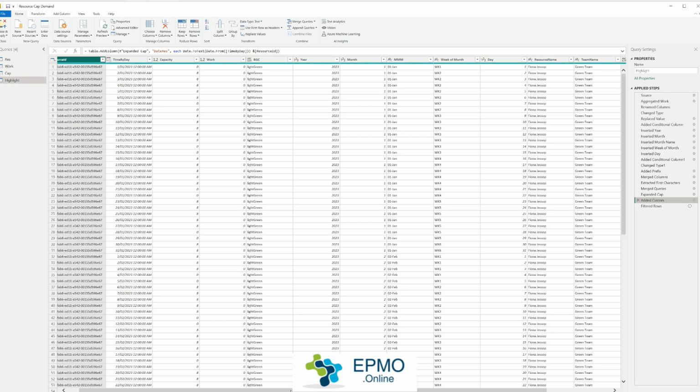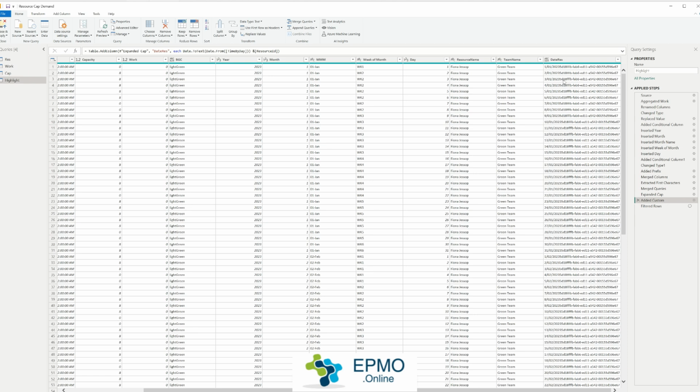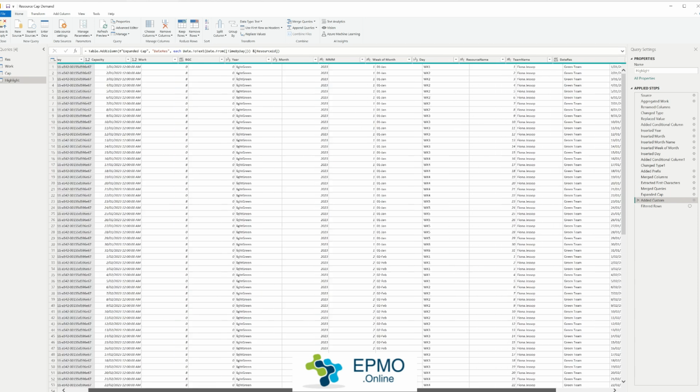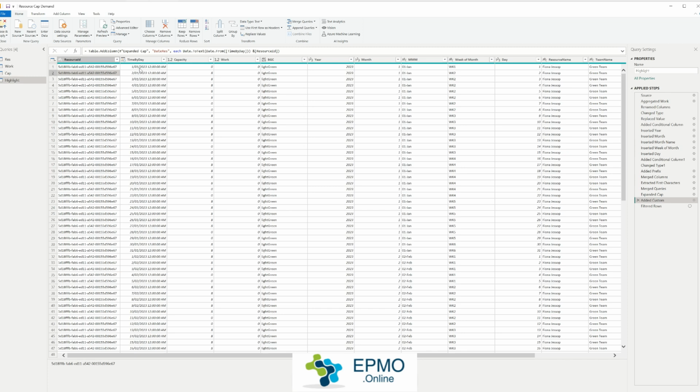And then lastly, we're going to add another custom field. Again, this is so that we get a unique identifier for the resource on the day. Yeah, so each one of these is a singular resource for a singular day with their capacity and the aggregate of the work that they're doing on that day.